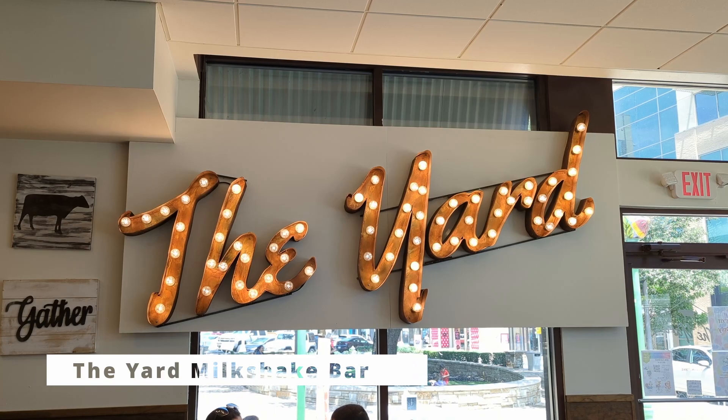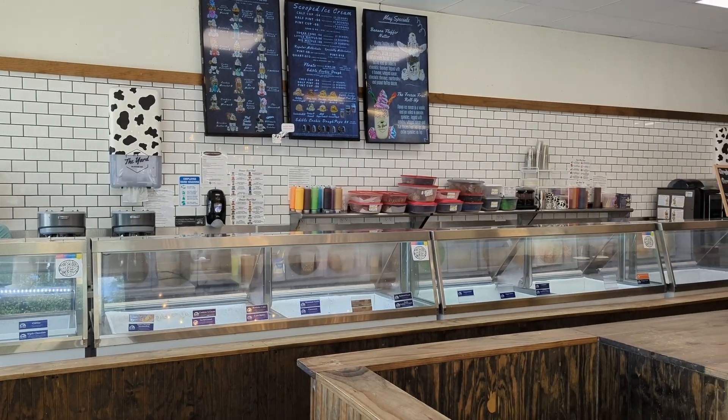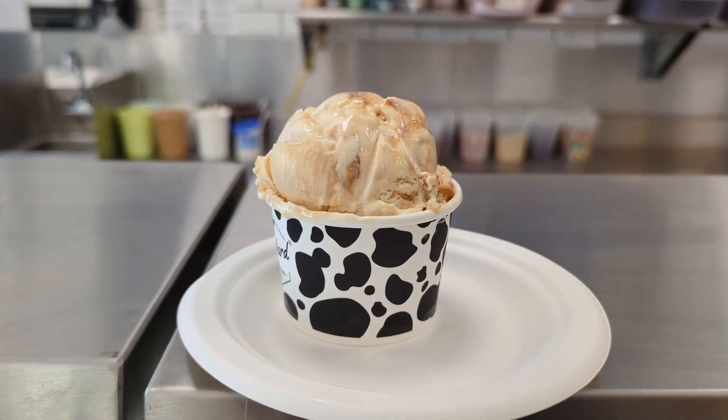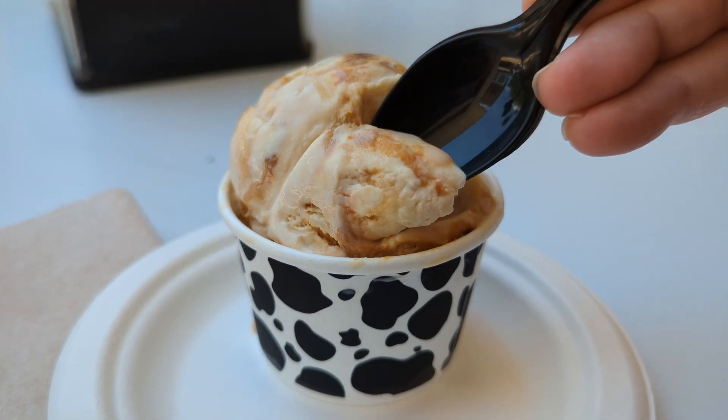On a warm day like today, or as summer goes on, just as you come into the north side there's this place called The Yard Milkshakes and Ice Cream Bar. Highly recommend stopping in here. If you want to go for the big bucks — about $20 to $22 — they have these massive milkshake pints, which are just huge. I'm going with a smaller version since I've got so much food to get through, but I highly recommend trying that. My sea salted caramel ice cream looks absolutely fan-freaking-tastic. Oh damn, that's good. Oh my god, I gotta get a second bite of that — absolutely fantastic. Definitely check out The Yard for some ice cream when you're traveling around doing your shopping.